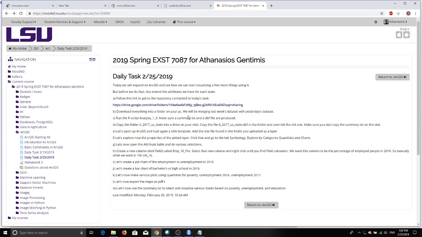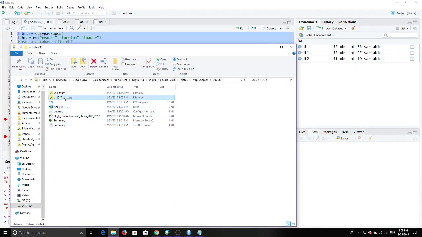Yes? Now, navigate to ArcGIS through the VLAB, and we'll use that folder to do things. Since we're going to be uploading a bunch of stuff on the VLAB, perhaps you want to push this whole folder, the TL 2018 US state, onto your Google Drive. Put that somewhere in your Google Drive, because we want to download the whole thing on the VM and do stuff with it.